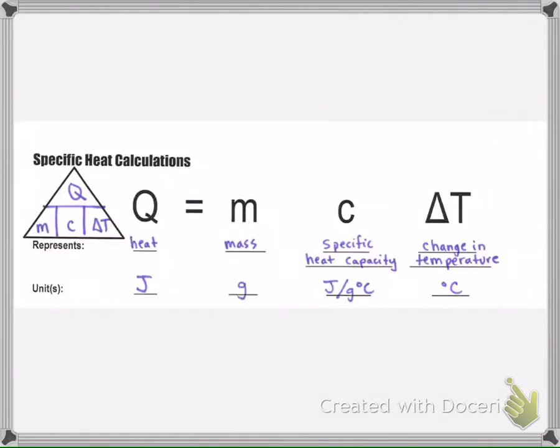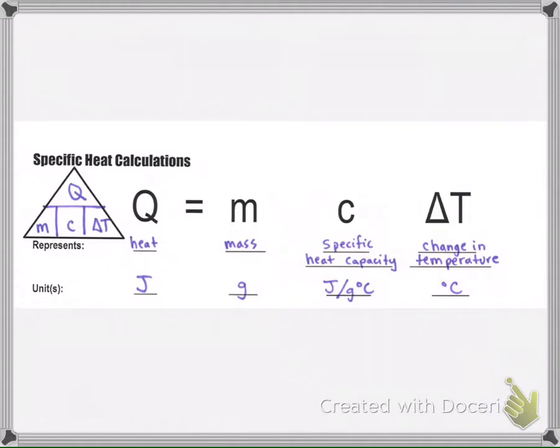Now, specific heat is helpful because it essentially acts as a constant. All of the specific heats have pretty much been determined for a lot of different substances. There is a reference book called Sigma Aldrich, and basically it has pretty much every chemical known to man, and the specific heat was determined for almost all of these substances. So we treat it as a constant. It's something that you're going to be given in most equations.